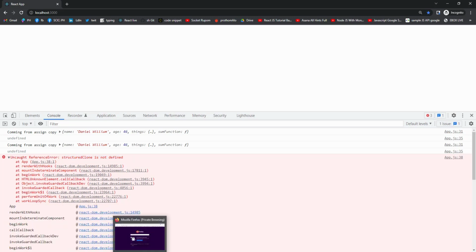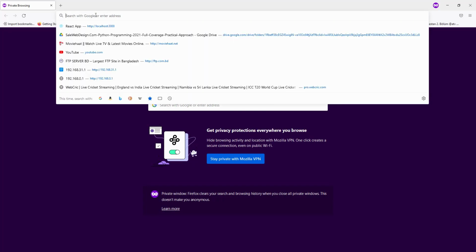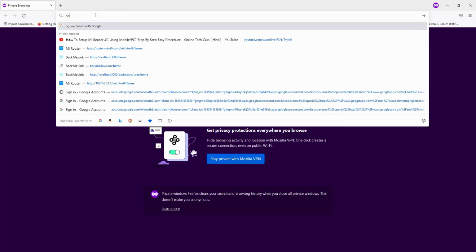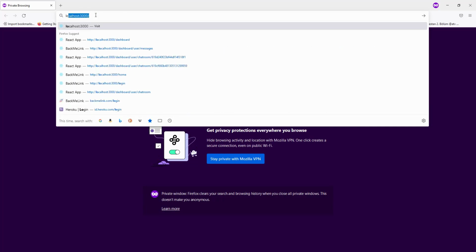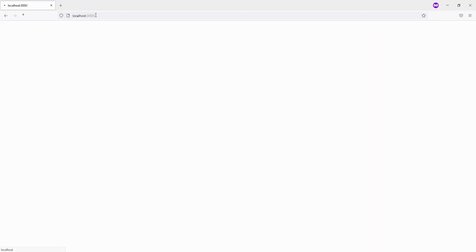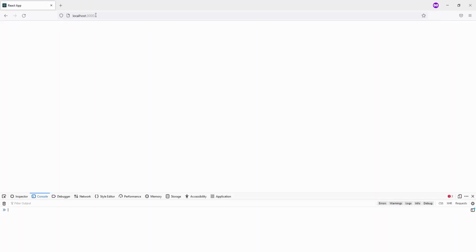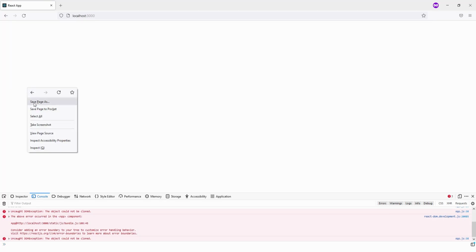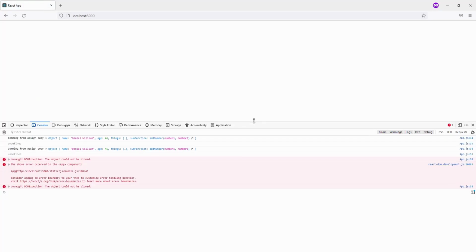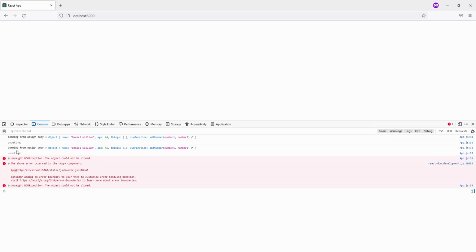So if we open our Firefox and we hit localhost 3000, then in the console log we will get our expected output. It is undefined, it is still showing undefined.